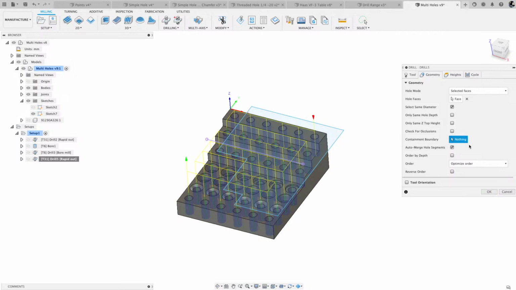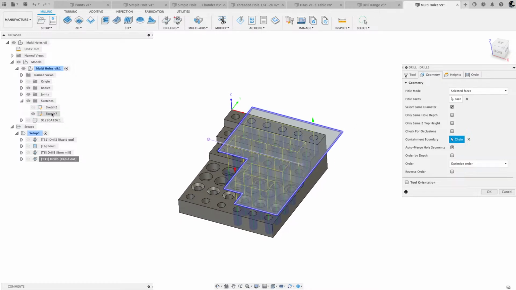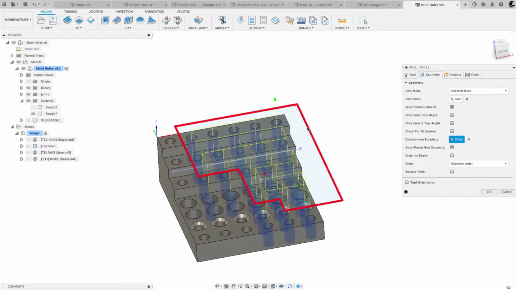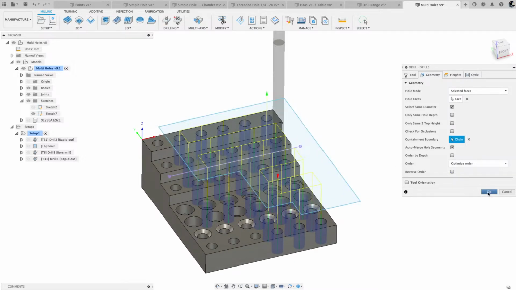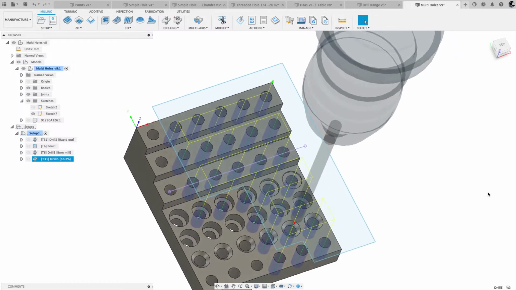So I turn that on by hitting it. It's blue. It's asking for some user feedback. Now you can come into here and select a sketch, but depending on some of your settings, they will grab whatever the projected geometry is. But for this example, I'm just grabbing that sketch, and now it's just going to get the holes that are contained within that sketch.